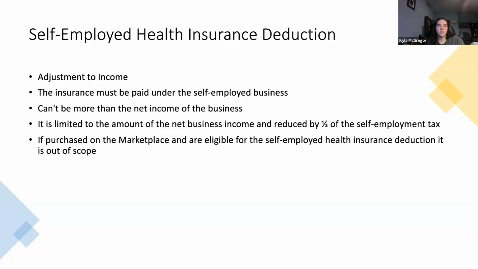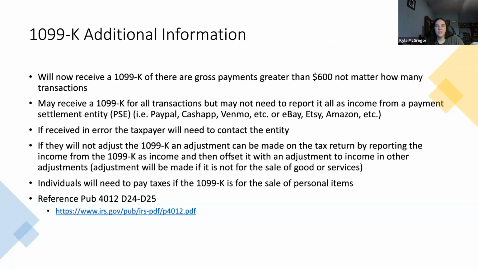Any other questions or comments on this part? Okay, so let's get into this 1099-K for a little bit. This is going to be kind of confusing this year. For this year, and it might change next year. I was seeing a notice that they might increase it again to like 4,000 or 5,000 for next year. So we'll see what happens. But as of right now, people will be getting 1099-Ks if they have gross income of $600, no matter how many transactions they have.